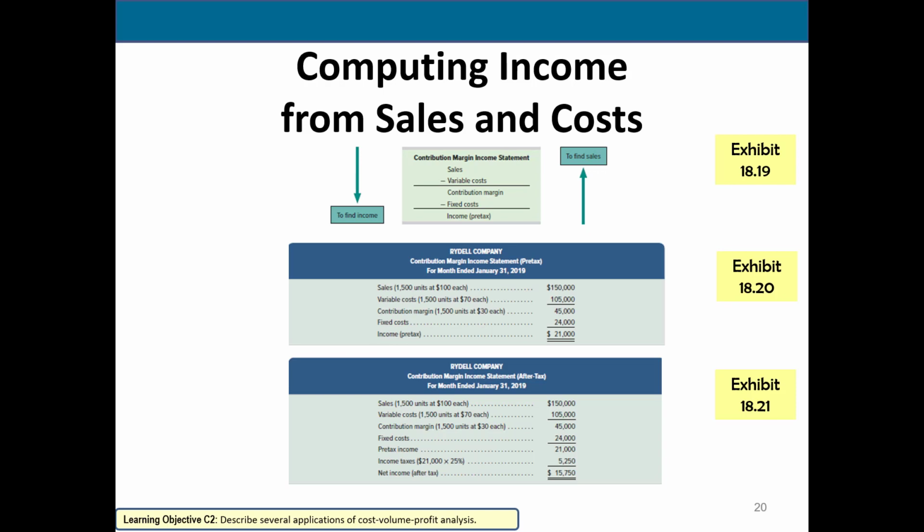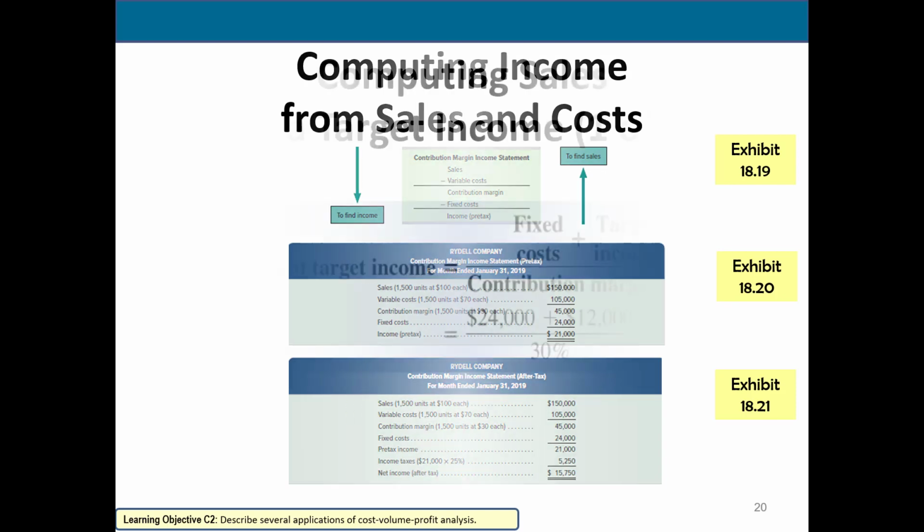Management needs to assess whether this income is adequate or not. And they will also consider if sales and income can be increased or changed, or if they can reduce cost. So cost volume profit, or CVP analysis, is a good tool for looking at these different kinds of what if questions.